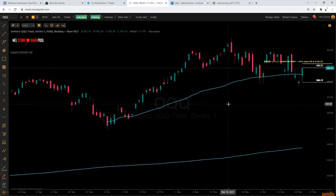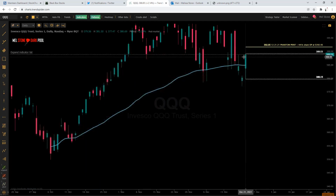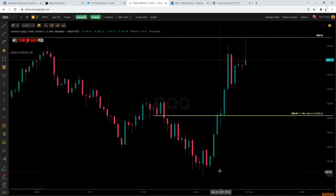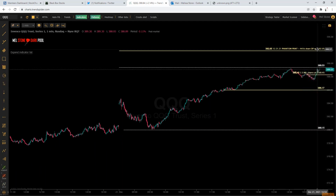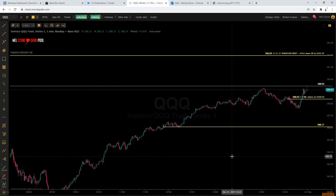So first, let's go ahead and take a look at the daily. You can see where we are today and what that candle looks like and where that phantom print came in. I just want to zoom in a little bit more so you guys can see that on the 1 minute and what that looked like when that came in. So here is the activity for today, with today's range mapped out, that did come in at 11:54. Again, that being the time that came in, but essentially that print level is well above. And I kind of just wanted to show you the move that came in after.